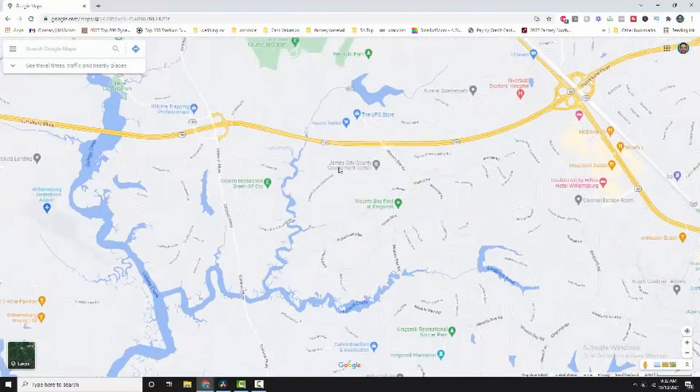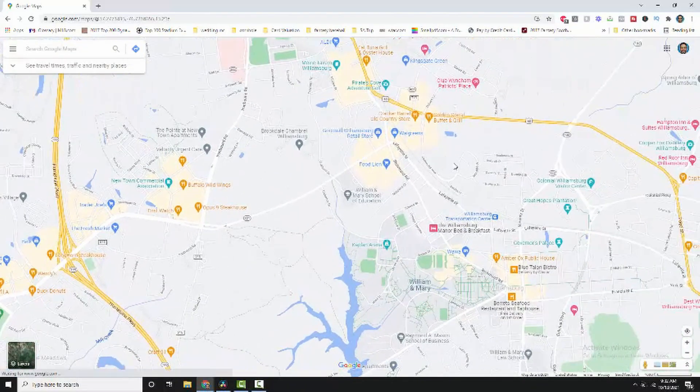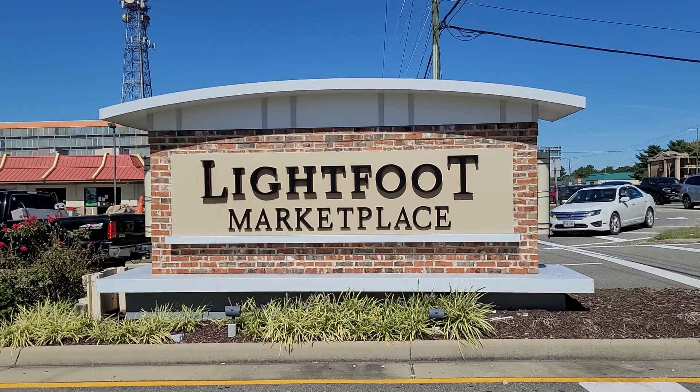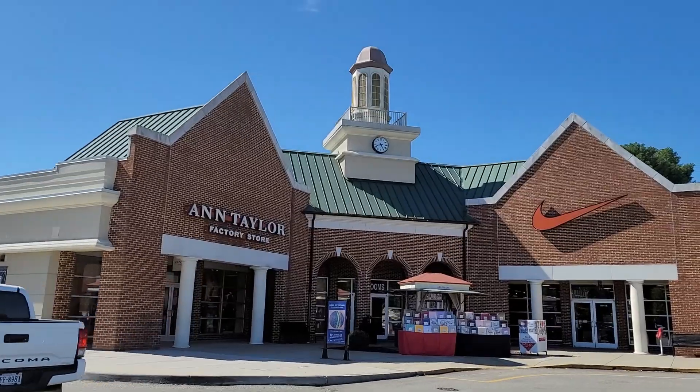For shopping, you're pretty close to things once you leave Kingsmill. There are a couple of Harris Teeters nearby in the Quarter Path shopping center right off the entrance to Kingsmill. You've also got Publix about 15 minutes away, and Trader Joe's and Fresh Market in the Newtown area closer to William and Mary. There are multiple Targets bookending both sides of Williamsburg, plus recently built shopping centers. The Williamsburg Factory Outlets are in Lightfoot, about 20 minutes northwest. Most of what you need is within 10 to 15 minutes of Kingsmill.